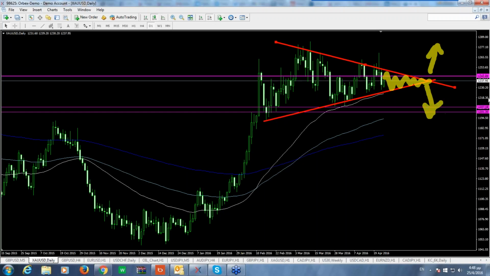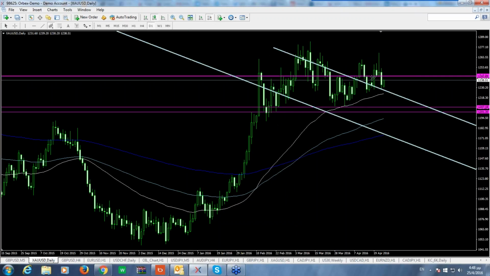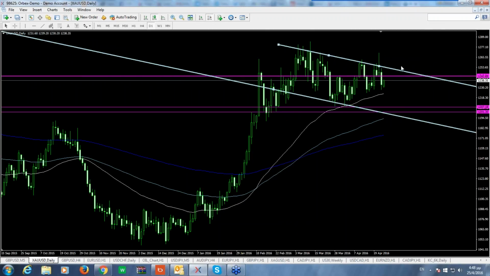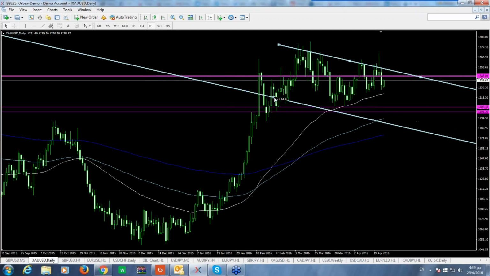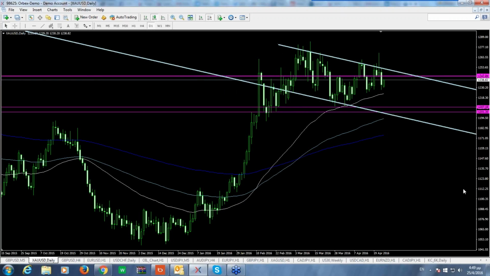But if we look into another logic behind what's going on, we also have a sort of downwards pattern like this. By the way, if I draw a channel, I can see that there is a chance for prices to move in this channel as well, like this, more volatile.